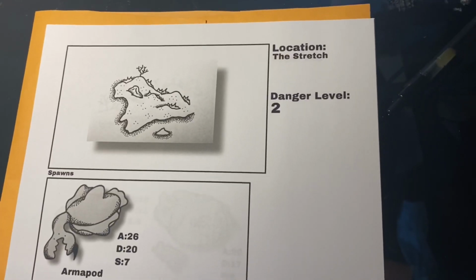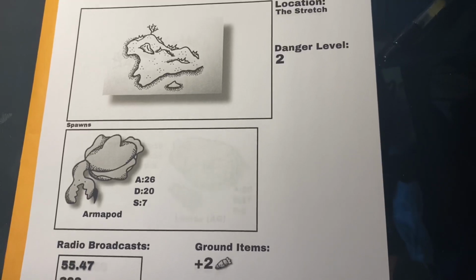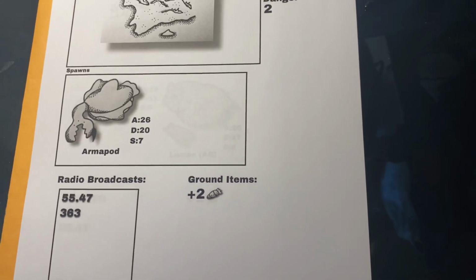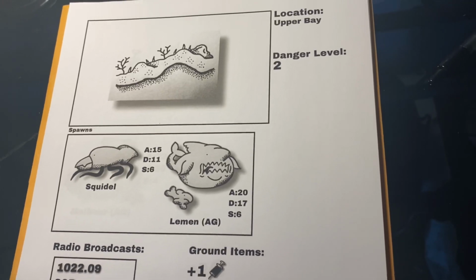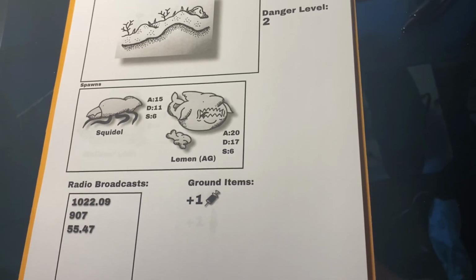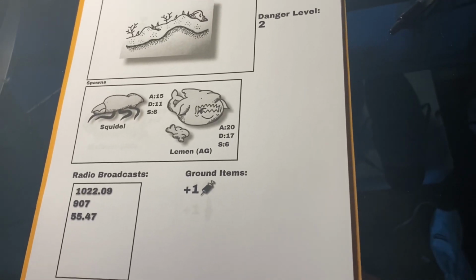Up here at the stretch, you guys can see the water kind of recedes out a little bit, and you can encounter Armapod here. There are 2 more radio broadcasts, and there's a danger level of 2 plus 2 grimy bait on the ground. Upper Bay sustains that danger level of 2. Squidel spawns there, and the aggressive monster Lemon spawns there. You have access to 3 radio broadcasts, and on the ground you can even find a strange injection.